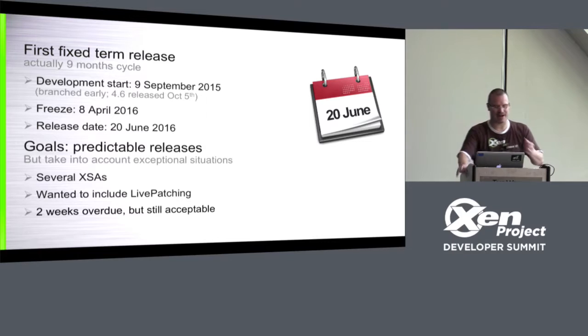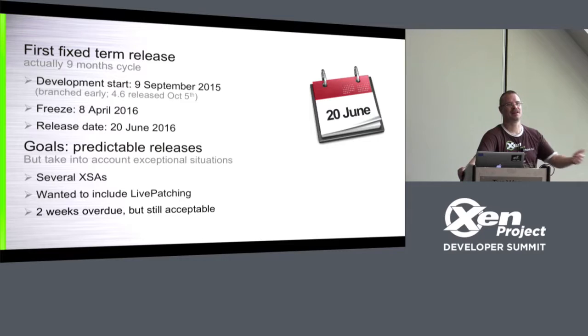That actually slipped by a little bit, because during the time we were going to release, we had a couple of vulnerabilities, and the release manager made a call to say, well, we shouldn't really release and then force everyone 2 weeks later to apply a couple of security vulnerabilities. So in those cases, it actually made sense to slip the release a little bit. We also wanted to include live patching. But we've still done quite well in terms of historical record. We've had past releases where we were months late, and this is one where we were 2 weeks late.